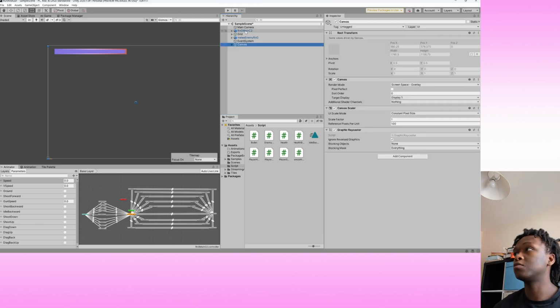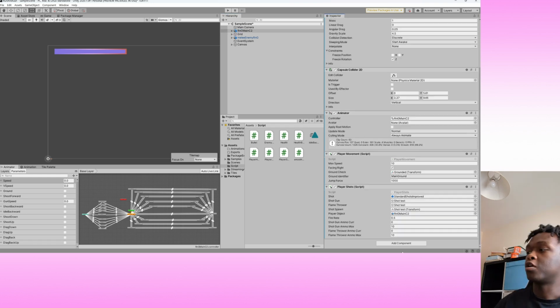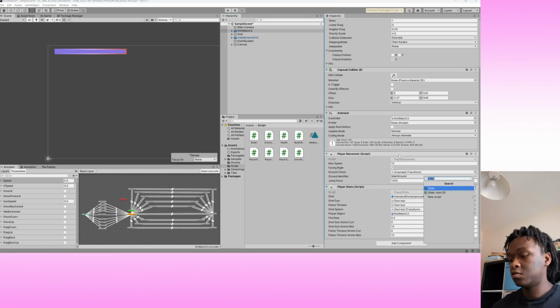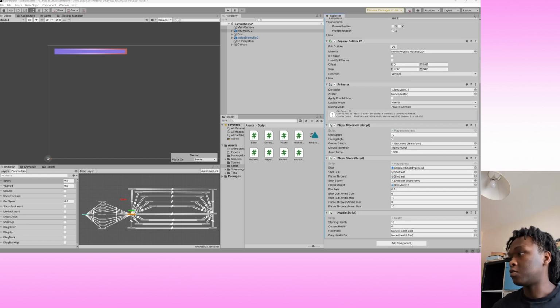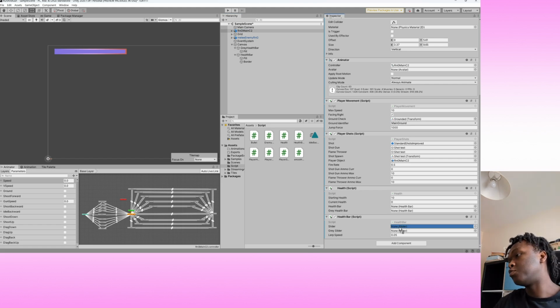So I'm going to go to my player game object, and I'm going to go to their inspector, add component. We're going to go health, and then we're going to go health bar, and those are the two scripts that we're going to add to them. In the health bar section, because it's easier to do it like this, we're going to take our health bars and we're going to put them in the appropriate sections.